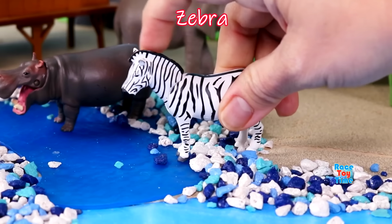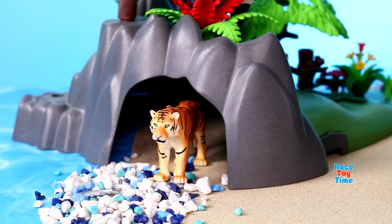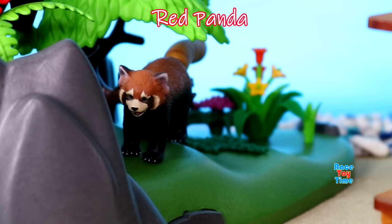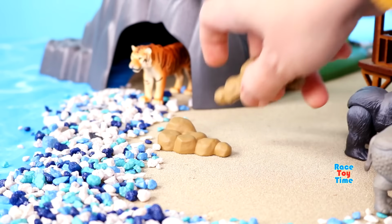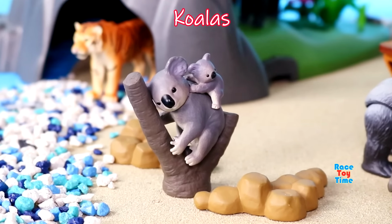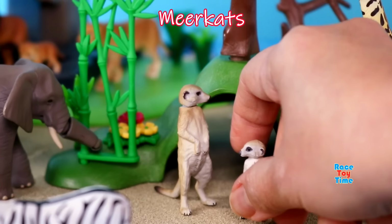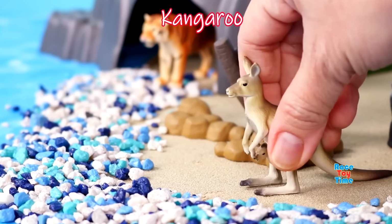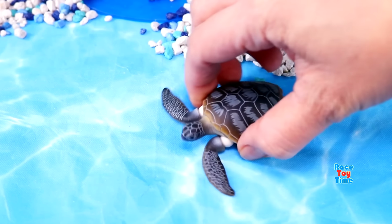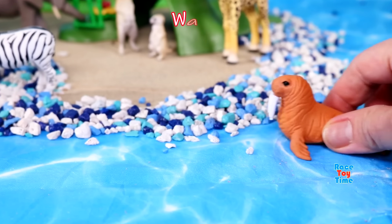Zebra. Tiger. Red panda. Koalas. Owl. Meerkats. Kangaroo. Sea turtle. Walrus.